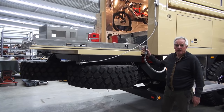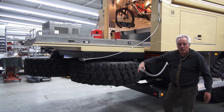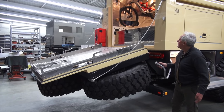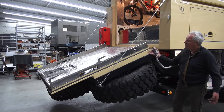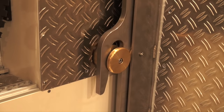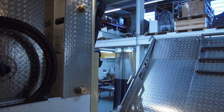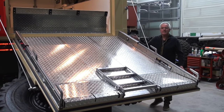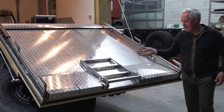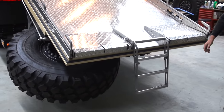To access the garage and to load and unload a vehicle, we of course have to lower the platform even more, which we just do by another push of a button. So, and now we have a slope here, which allows us to load a vehicle. For easy access, we have a panel which closes the gap here. And then we have a custom-built ladder, like everything is custom-built here. And that allows you to go in easily.